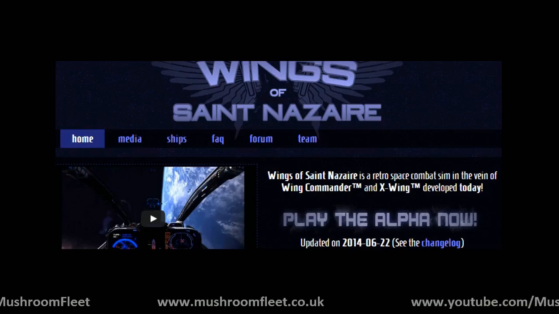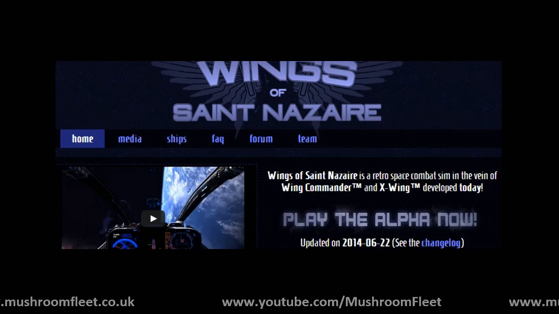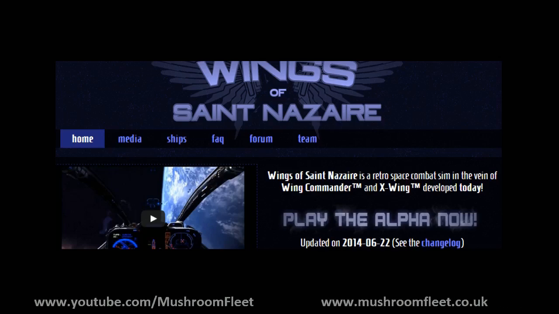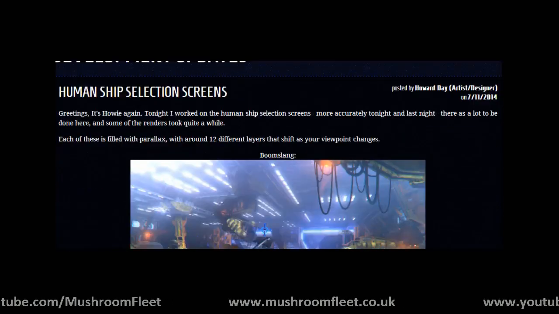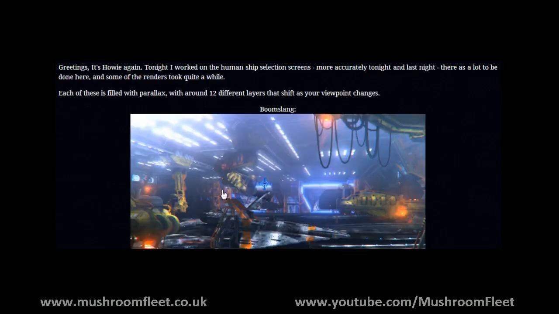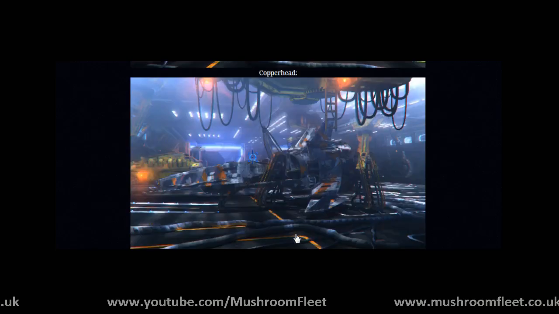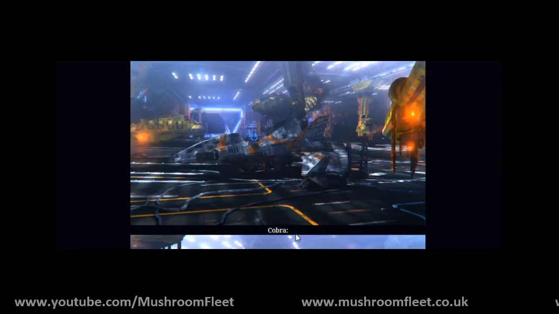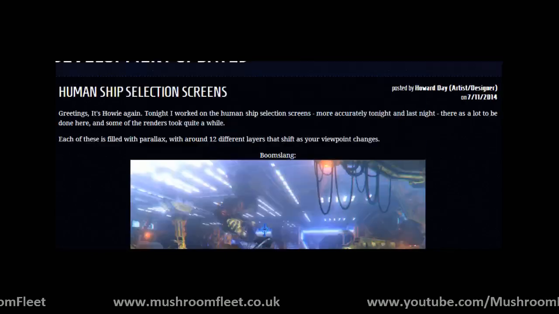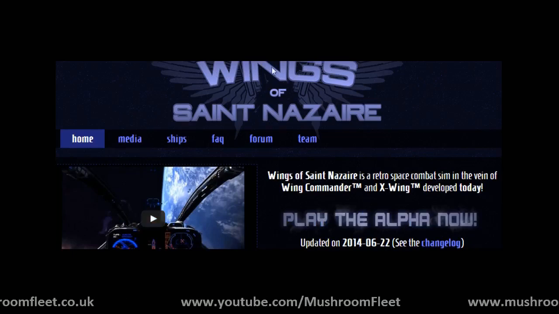There we go. So, the Wings of Saint-Nazaire, that is their website. You can play the alpha now. It was updated on the 22nd of June, so go check that out. They got loads of new stuff, which is awesome. Apparently, there's another ship, it says here, the Boomslang, because we were fighting in a Copperhead. And there's also a Diamondback and a Cobra. I don't know how you do that, but maybe we'll return when we figure that out.